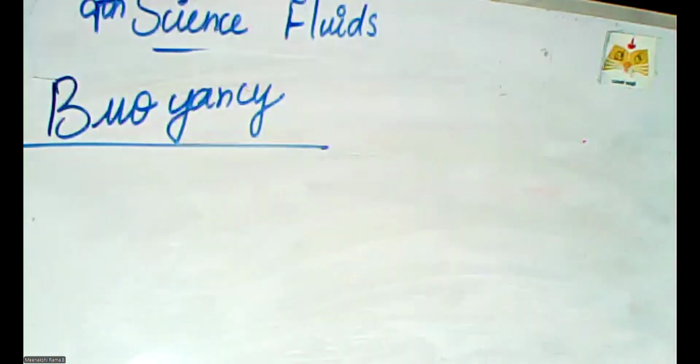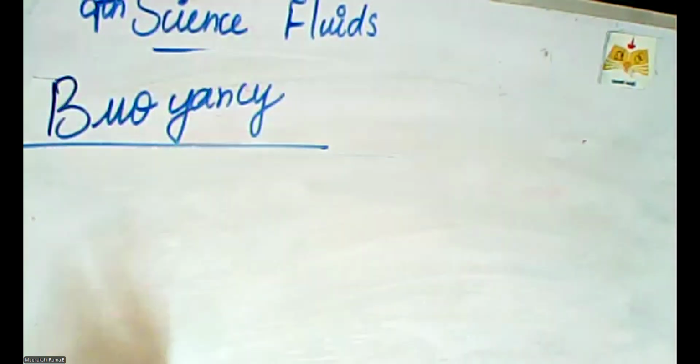First, what are the topics we learn in this lesson? The first topic is pressure in liquids, pressure due to liquids, and factors determining the pressure in a liquid. The next topic is buoyancy. What is buoyancy? We already know that the pressure is more at the bottom and less at the top of the liquid, so the concept is easy to understand.